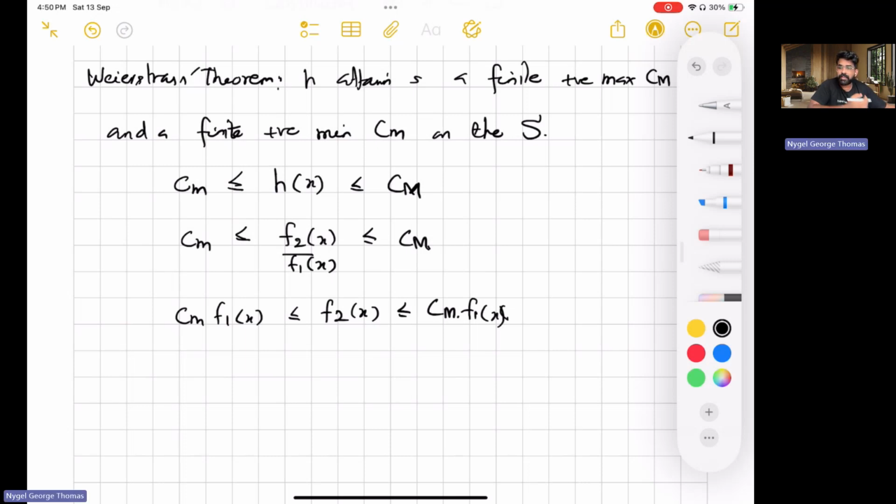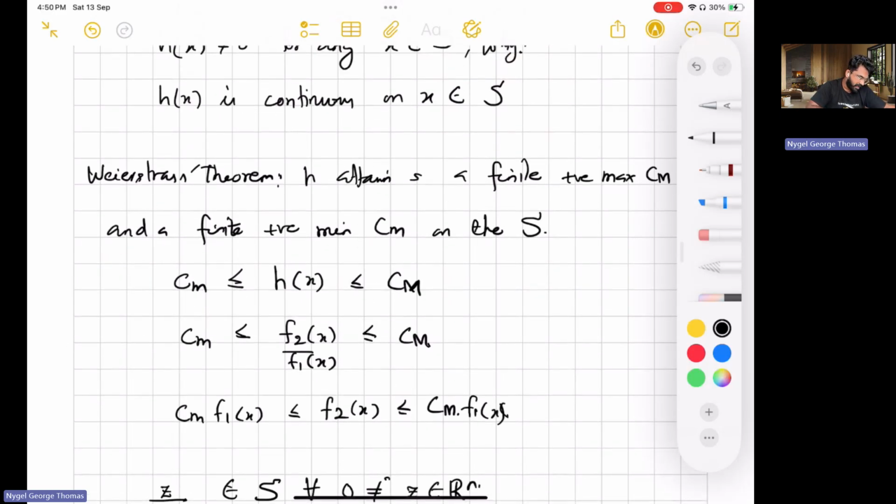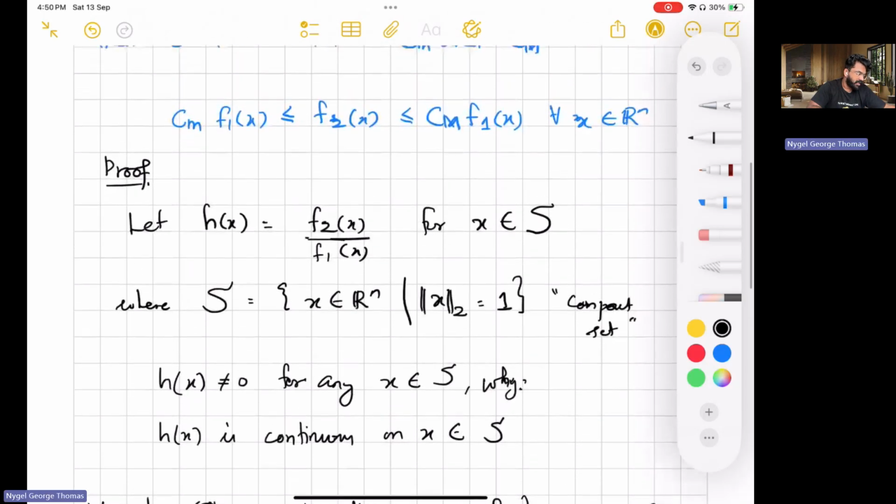Okay, what will x belong to? This compact set. So suppose we have vector z, and if we normalize it, then this will always belong to the compact set for all nonzero c belonging to R. And for z equal to 0, this result is trivial. So this is true for functions which satisfy these three conditions.